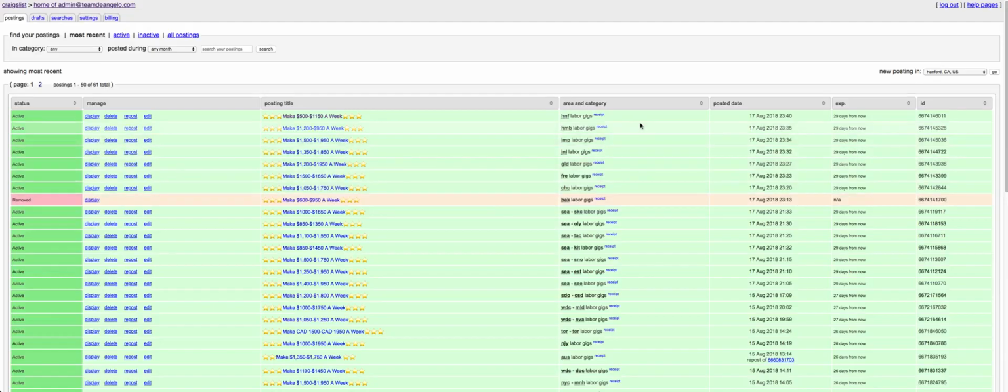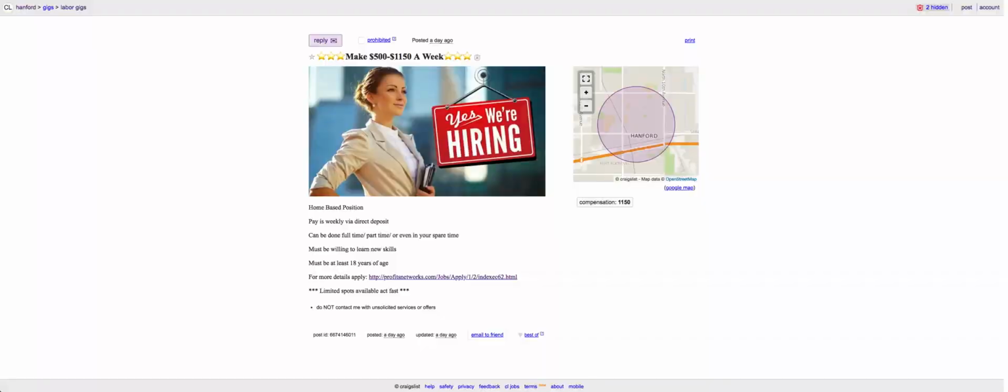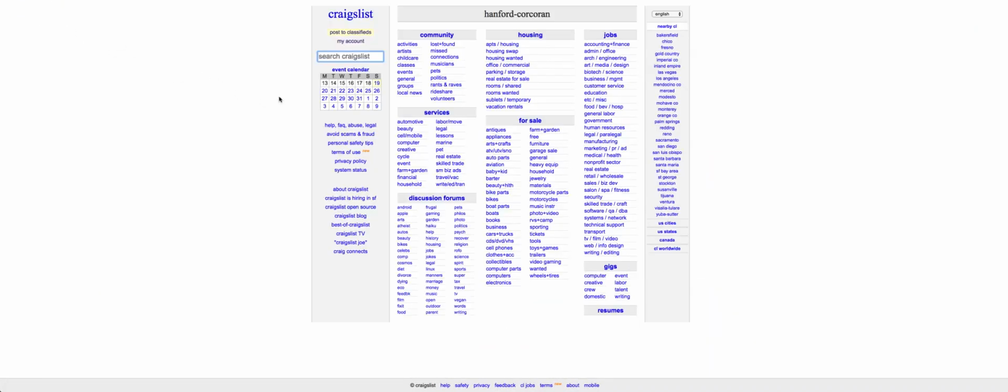You got to be checking where you're getting your conversions from. If you're using something like CPV Labs, it's going to tell you automatically. Otherwise, you got to go in your CPA network, check the IP address, see where you're getting your conversions, and then start posting in that area more and more. Then you can start tracking different stuff. You can start posting in creative, computer, domestic, crew, talent, and just start seeing where you get conversions.